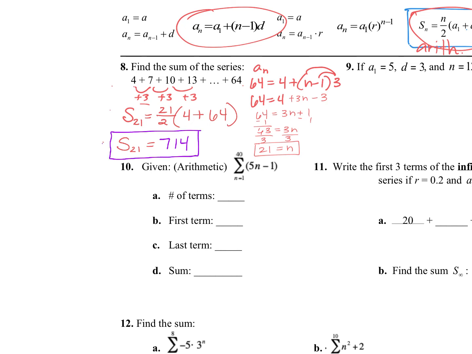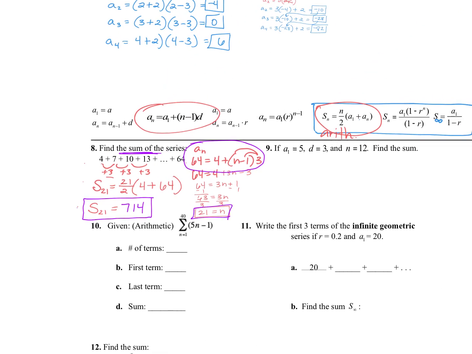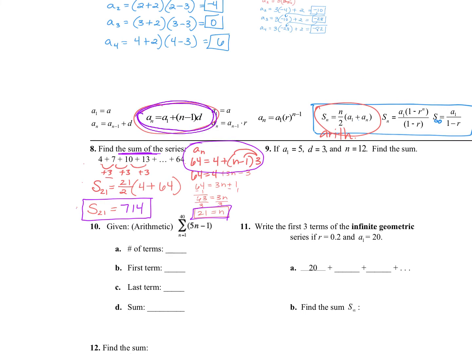Okay, so when it's a sum of an arithmetic, start with the formula, find your n, and then you can plug the n in with your a sub 1 and your a sub n. I used this one to find n, and then I used this one to find the sum. But I needed to know n before I could use this formula, right? So ultimately we're trying to use this formula, but we don't know n yet. So to find n, we have to use the explicit formula, which is that left one. They're all labeled on the first page, right? It's exactly the same setup as that first page of it.